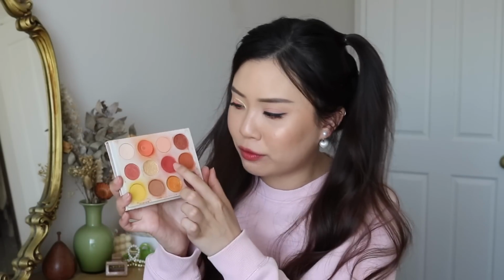And you can see that I've hit pan on one of the shades here, this orange. When is the last time I hit pan on an eyeshadow palette? Especially a bright orange. Yes, I used to be like that, guys. I used to wear this shade all over my eyes every day. I would go in with Yes Please so hardcore. It's such a well-loved palette of mine, and this red, oh my gosh, I might hit pan on that soon if I use it more.